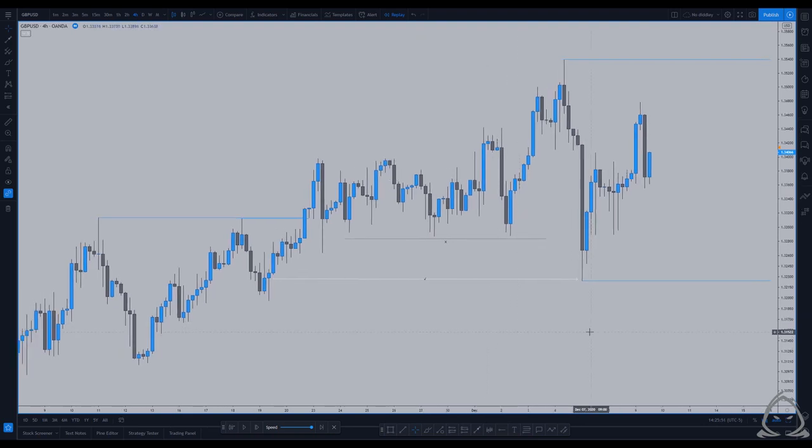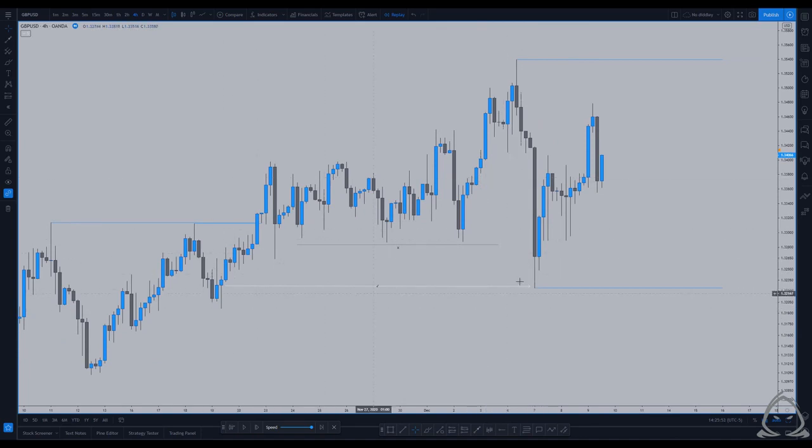But anyway, let's get back into it. What we can see is price has mitigated this order block. We've seen a large push to the upside and a continued push. We're still caught within this bearish range, but what this tells us is, although we are in a downtrend on the 4-hour, when we frame up the higher time frame and understand that we're in a bull trend, we've now reacted off of a 4-hour order block.